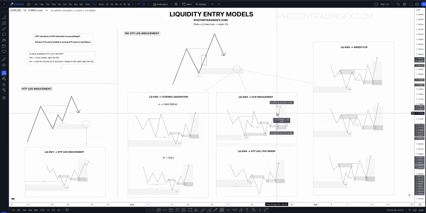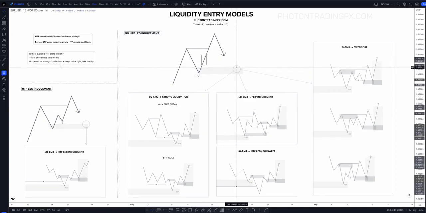Okay, entry model 3. So again, all the same scenario in the higher time frames, right? No inducement, so we're waiting for inducement to generate liquidity, to get that liquidation in the pullback, and then we can look to get involved. These scenarios are where there is no strong liquidation in the pullback. So price comes in, it pulls back, and then we get the mitigation. So at this point, you're in your higher time frame POI, and then we get the break. So now you've got demand to buy from.